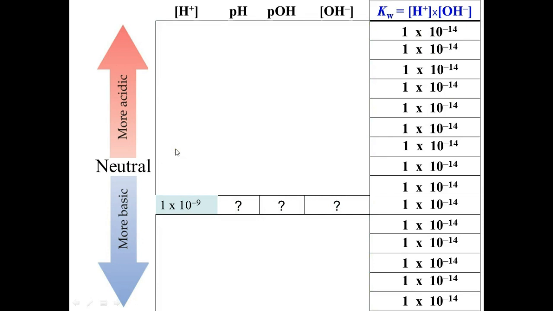Remember, I told you that it's easy to calculate pH from H plus when it's in this simple form, and in fact we do. We have 1 times 10 to the negative 9th. So what is the pH of this? This is H plus concentration, so there's no trick. The pH is 9 because you just get it from this exponent. And remember, pH and pOH always add up to 14. So if you do 14 minus 9, you will get a pOH of 5 here.